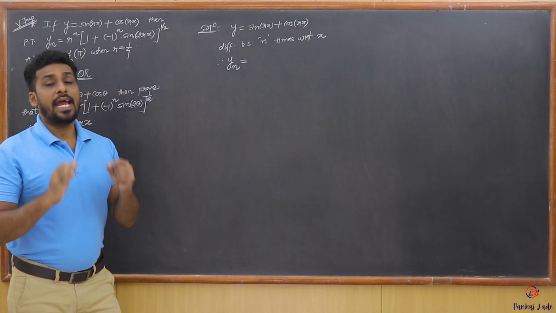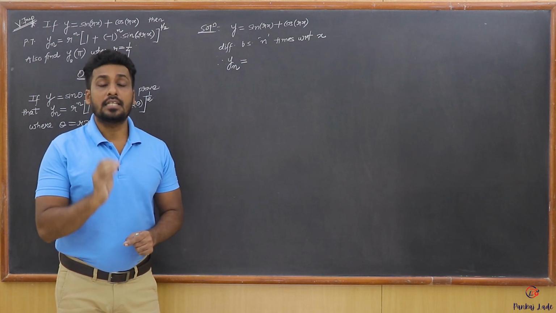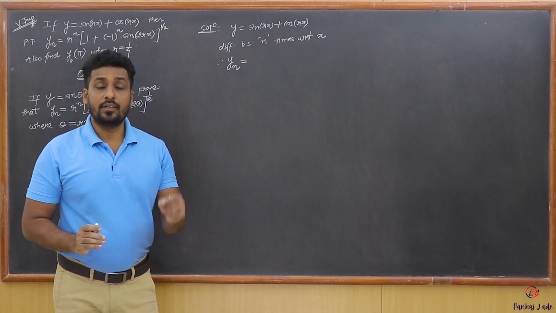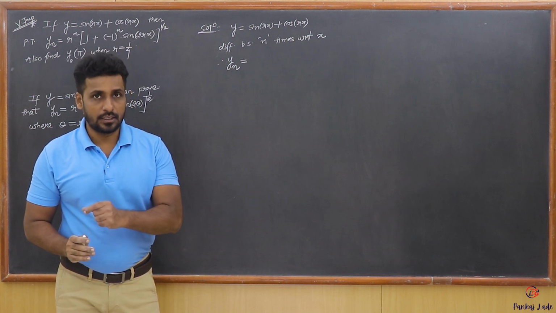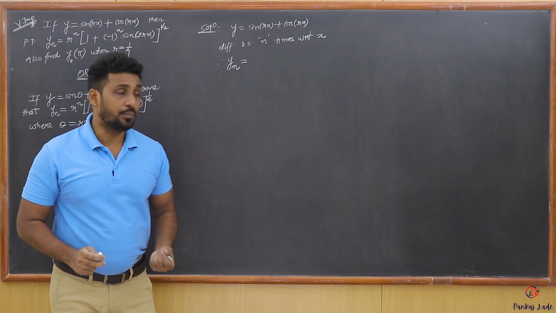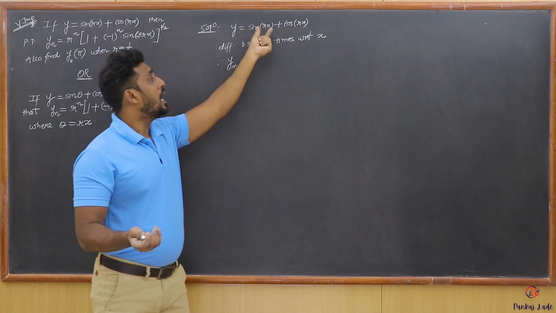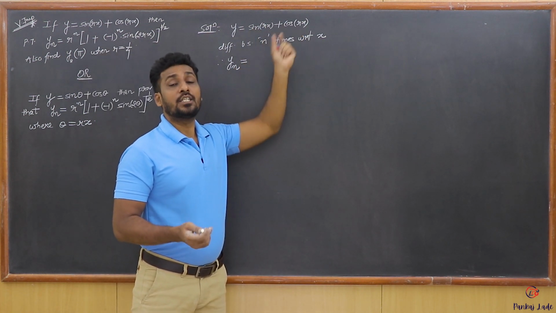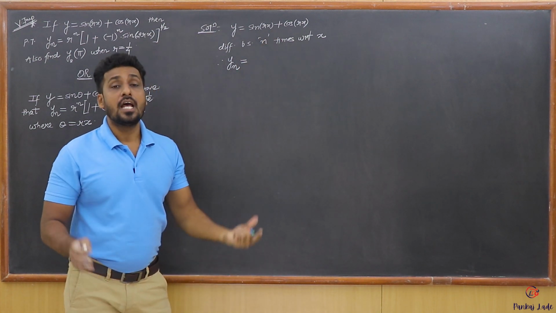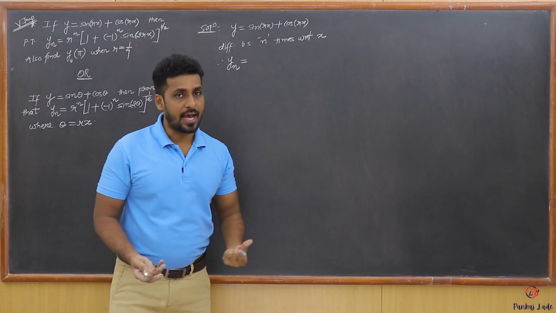We know that the nth derivative of sine ax plus b is a raised to n sine of n pi by 2 plus ax plus b. And similarly, the nth derivative of cos ax plus b is a raised to n cos of n pi by 2 plus ax plus b. So here I have a term of sine rx which is looking like sine ax plus b. I have another term of cos rx which looks like cos ax plus b, and in between I can see there is a plus sign. That means I can definitely use the u plus v rule for the nth derivative as well.